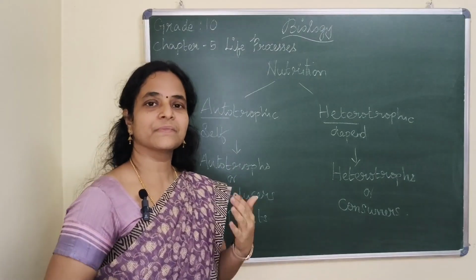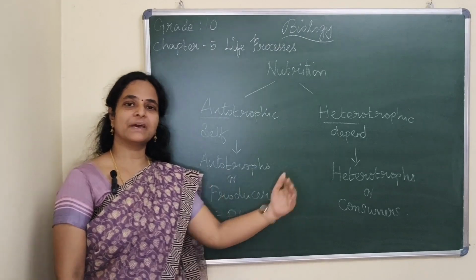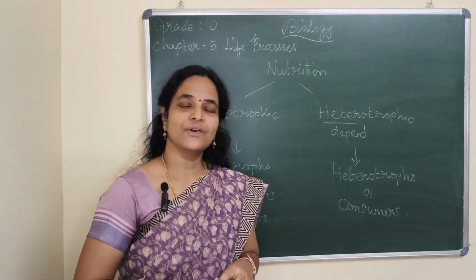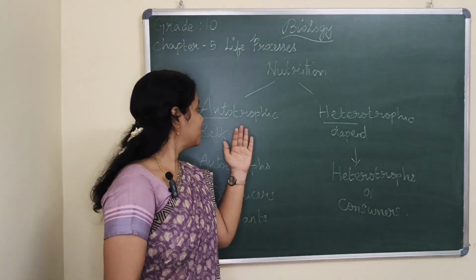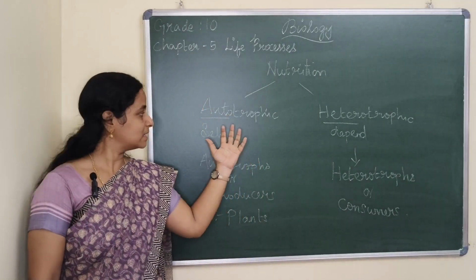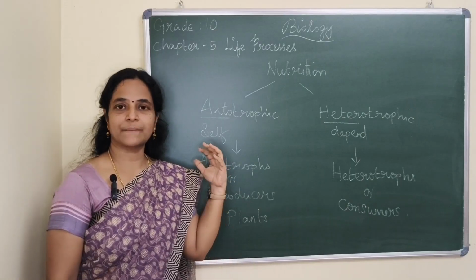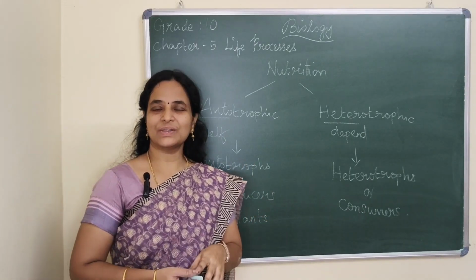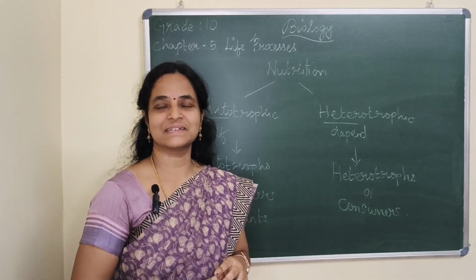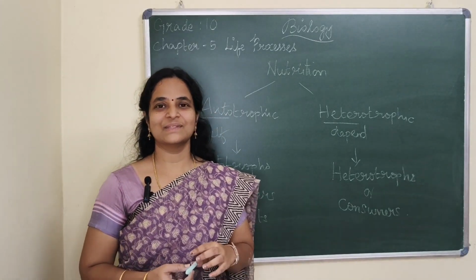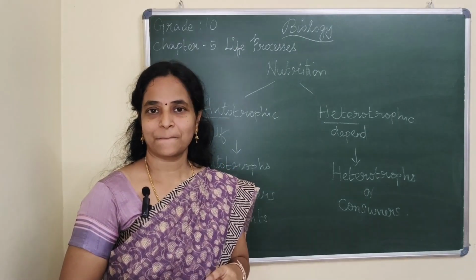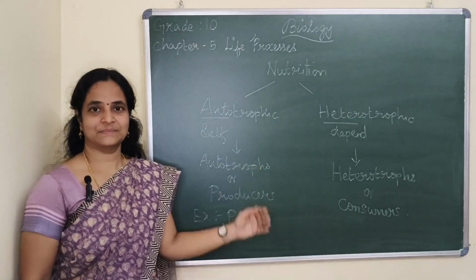So now tell me, how do plants prepare food? Very good. By the process of photosynthesis. So we know that they utilize all the raw materials that are present in the environment for food. Tell me, what do they eat? What do plants eat, children? Do they eat idli, dosa, what we eat? No. So what do they eat? So we'll discuss now.